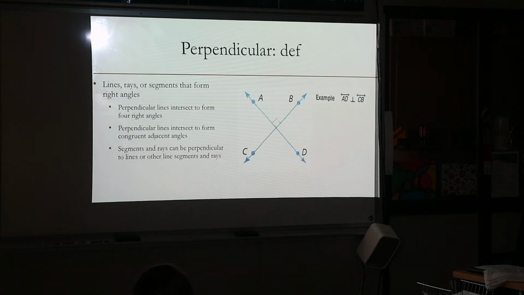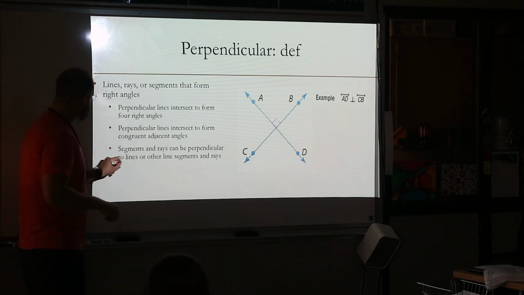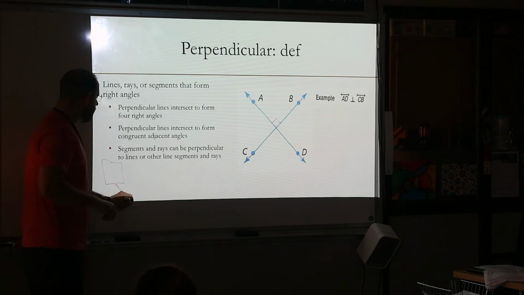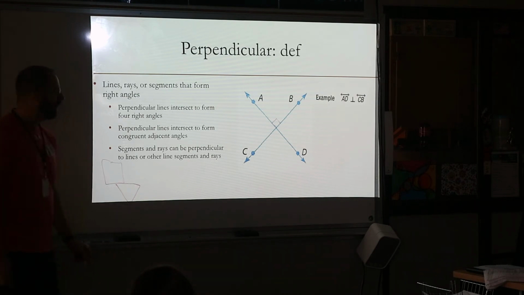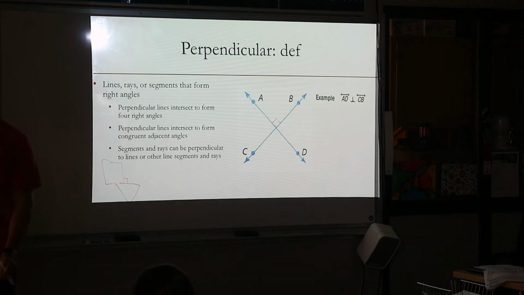The segments and rays can be perpendicular to lines and other segments and rays. So it is restating that first thing, that you can have segments and rays also perpendicular to other objects and pictures. So I think I showed you yesterday this picture of boxes and triangles crossing each other, something like that. That you can actually have right angles on the outsides of pictures because the rays and the segments on the outsides can also be perpendicular.